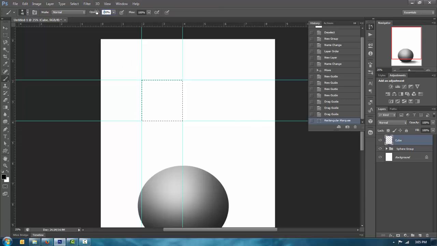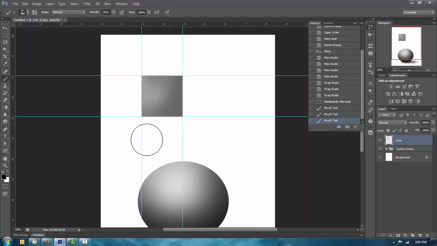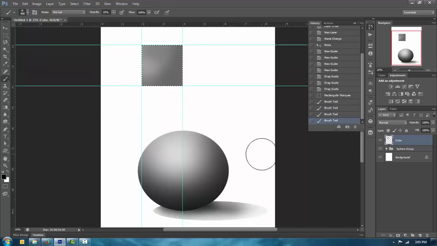Raise the size of my brush. Color it in. Knowing that one side of my box is going to be darker than the other because of the way that I'm going to create it, I'm going to go ahead and not give this side a heck of a lot of shading. That's just a choice.